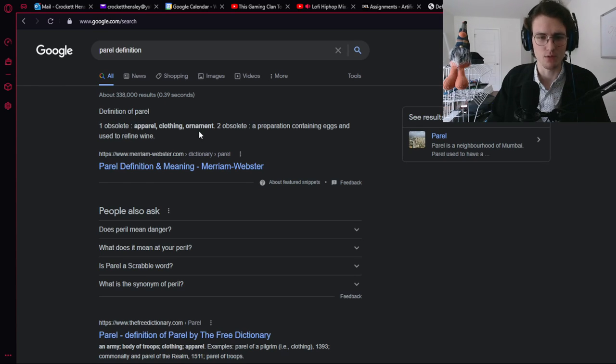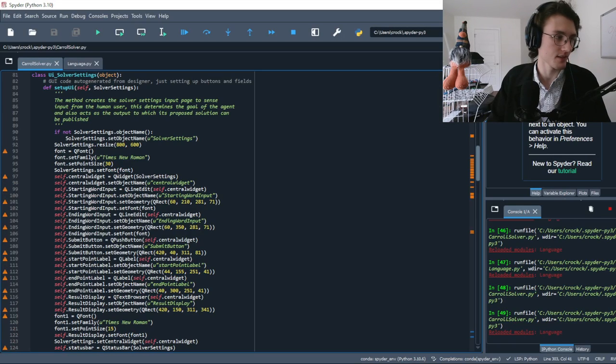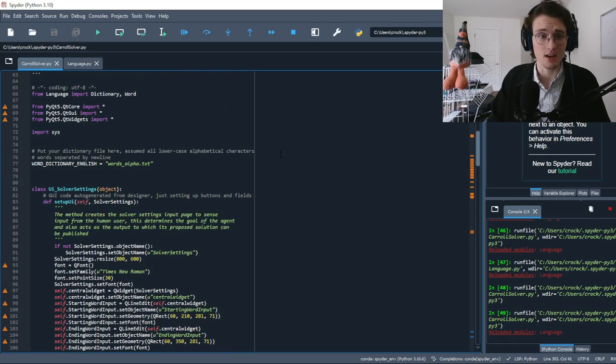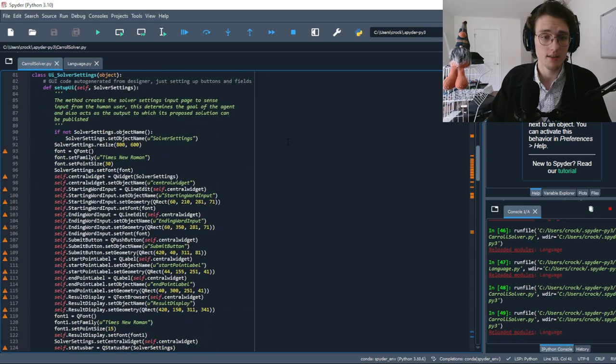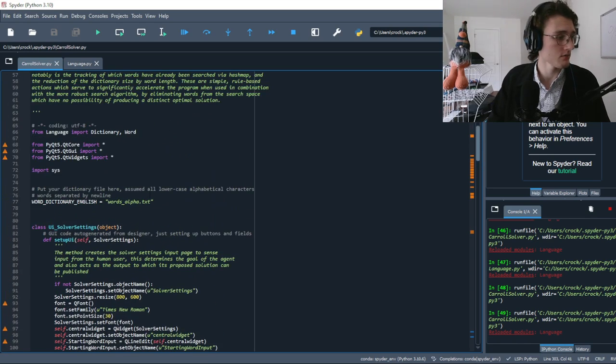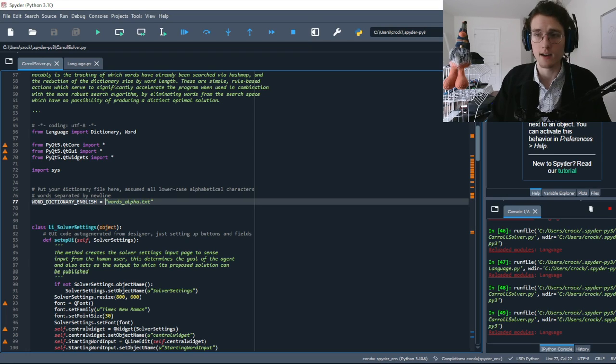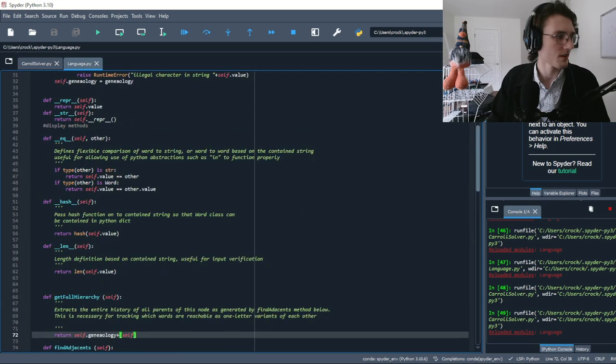Yeah, all uses of this word are obsolete, but it's still in the dictionary because I've got a really, really big dictionary. So you could, if you wanted to, replace this with a smaller dictionary to get more common English words, but you wouldn't have to. I'm not going to do that because there's no point. I'll just let it come up with obscure solutions. I like learning new words, even if they're old.